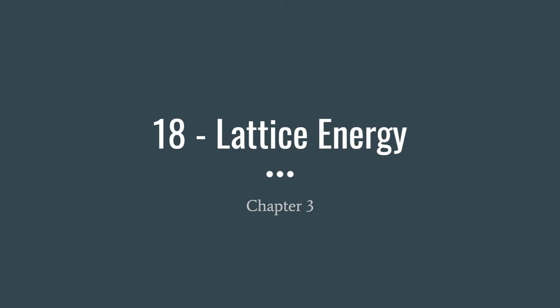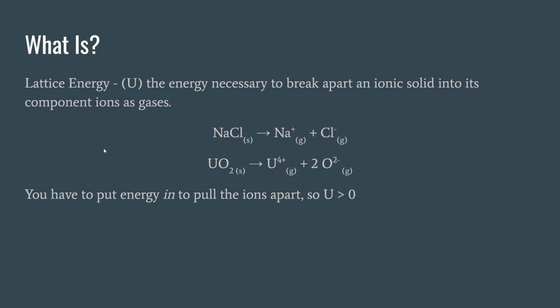All right, lattice energy. Lattice energy is the energy holding a crystal together, an ionic compound, the crystal structure, as we call it. So, lattice energy, represented by capital U, is the energy necessary to break apart an ionic solid into its component ions as gases. So it's a slightly more complex thing than just the amount of energy holding it together.